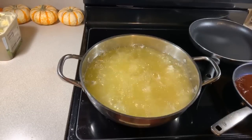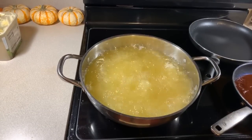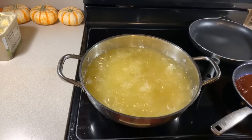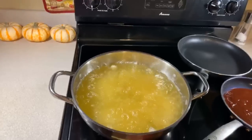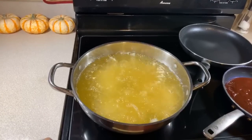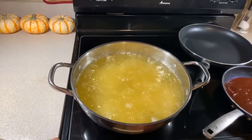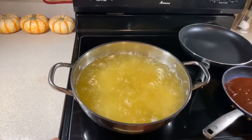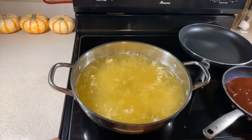I'm going to sanitize my sink and my counter while this chicken cooks, and I'll be right back. Make sure that you all cook your chicken on a medium-high heat. Those of you that have an electric range, put it on 5, 5.5. If you have a gas range, you all know what medium-high flame looks like, right?